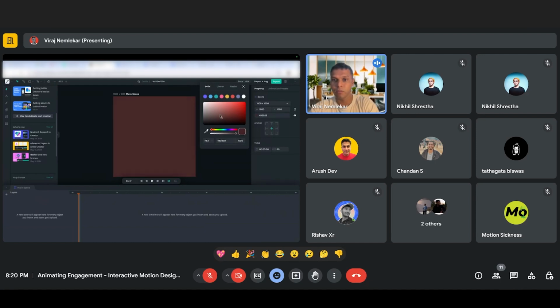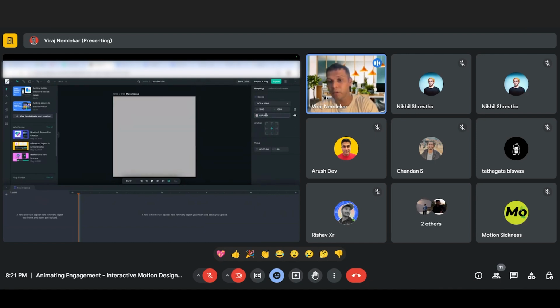I'll change the background to normally gray. Gray is a universal color. The anchor point tool is a really good tool to help you change your anchor points faster for your character, which I'll show you in a bit. The time frame, I'll just keep it to 2 seconds here. Right now it is 5 seconds, and you can change your fps to 60. Just keep it at 60 for now, and let's see how it goes.